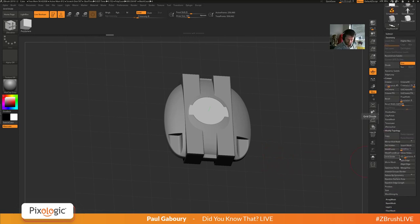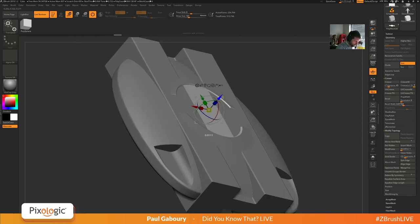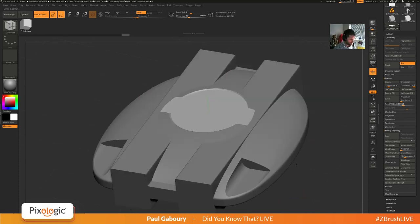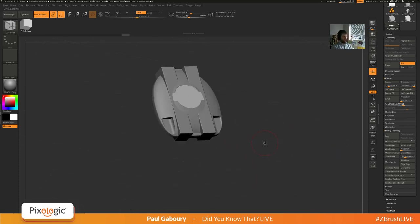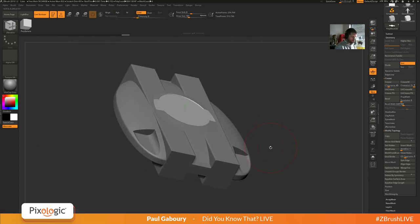Let's put a little bevel in here. So let's do that little trick. Put a little bevel on that. Yeah, that's good. Let's now move it up because I added that bevel ability. Yeah, that's what I'm looking for, something like that. Because I'm going to put some kind of cockpit or something in there. All right, so let's now keep taking this idea, and let's look at something in particular.